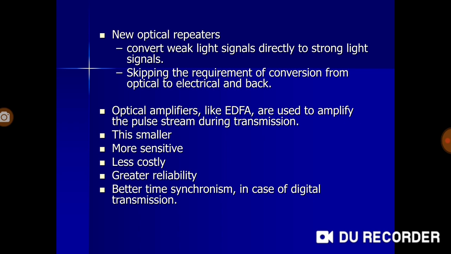Now when we are having zero dispersion fibers and narrow line width lasers, the reshaping requirement is gone. Amplification is only required, so we don't need to convert it back to an electrical signal. The optical signal itself can be boosted up, amplified. That's it. So we are basically narrowing down our requirement. We don't need an optical repeater, we just need an optical amplifier. So the present scenario is that we need something that directly boosts or amplifies the optical signal that is traveling.